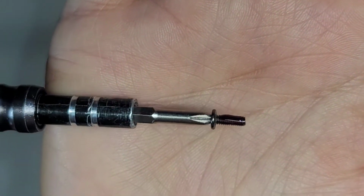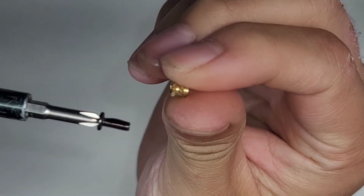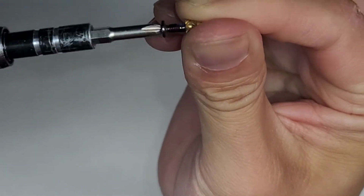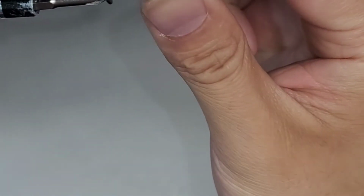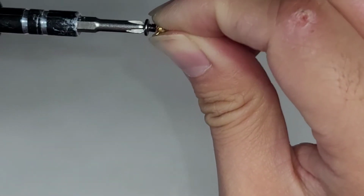Hopefully you can see. Okay, I'm gonna have to use something to hold this, the bolt, or whatever you call this, the nut. Okay, so we're gonna put this in, and let's go ahead and tighten this. Right now I can hold this by hand, as you can see. As it gets to the blue part, it gets tough because of course that's hardened. I am going to have to use some pliers or something to hold this piece so that I can tighten it all the way. And then we're gonna let this sit.